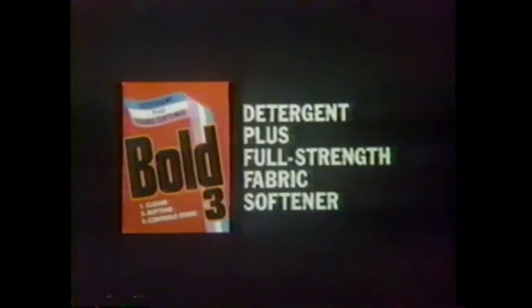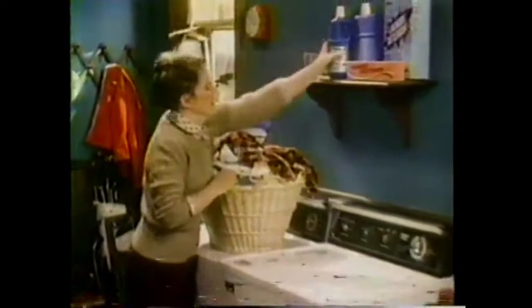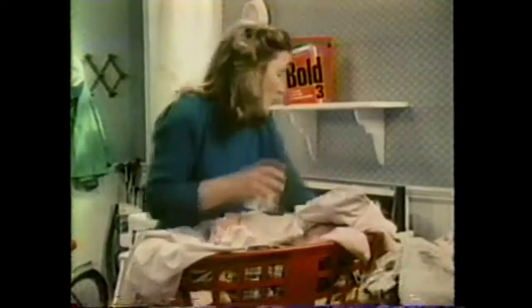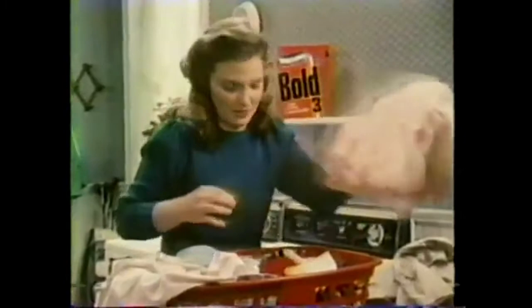Not long ago, my only exercise was climbing up and down a stepladder. Today, I'm climbing Eagle Mountain. Boy, have I changed my life for the better. Back then, antique stores were the only place I knew to buy antiques. Now I know what to look for — I get my best buys at yard sales. And before I knew better, I had to buy boxes of this and bottles of that to get my laundry clean and soft. But Bold 3 Detergent Plus Fabric Softener changed that. A product that cleans, softens, and controls static cling all in one box — now that's a change for the better. Bold 3 works. Look at these jeans — muddy, right? These were just as muddy. No sticking, no crackling, no annoying static cling. Would you ask more from your fabric softener? A change for the better. Bold 3.